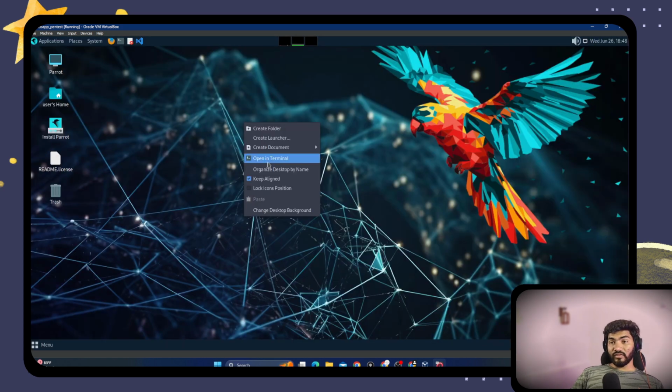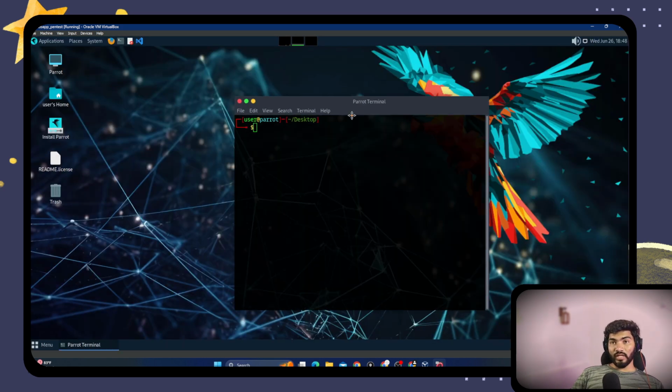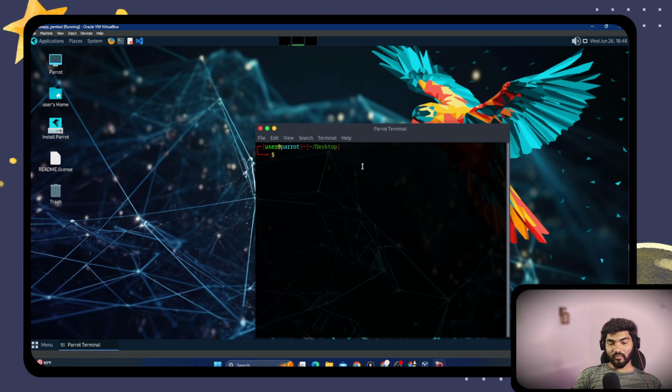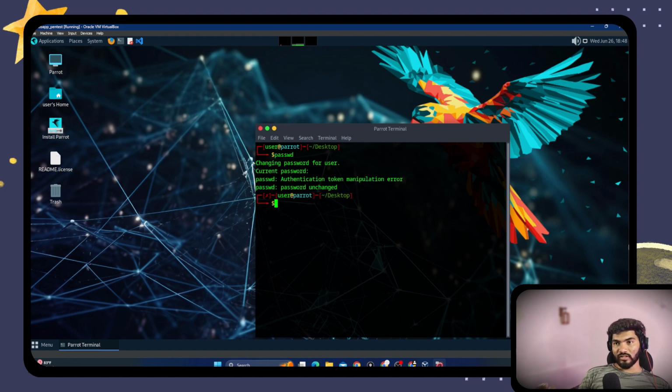The next thing we need to do when we get into the OS is obviously check the password. If I type passwd and hit enter, it will ask for the current password. So let me enter the password which I typed during the installation. It says password unchanged.